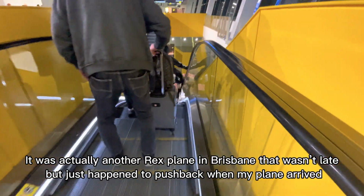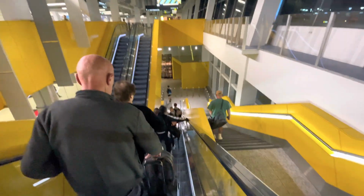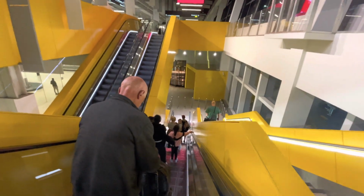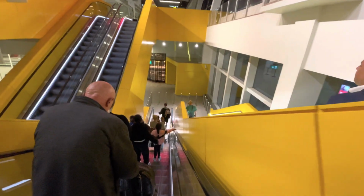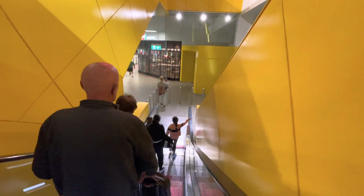Also, boarding was on time, or maybe 5 minutes late, but that's not too bad. It wasn't their fault once again because a Virgin plane was pushing back late, as it was when we landed. Once we got on board, we were welcomed by some incredibly friendly crew, and we got a nice welcome drink. Bit surprised there wasn't champagne on there. Not a big deal. I certainly don't mind at all because I couldn't have had it anyway. But yeah, still a little thing to note.